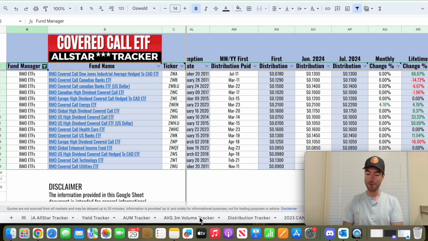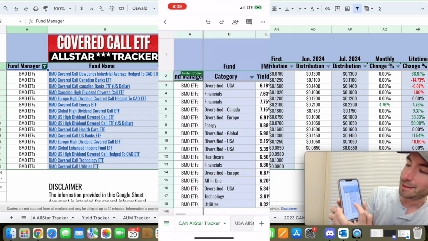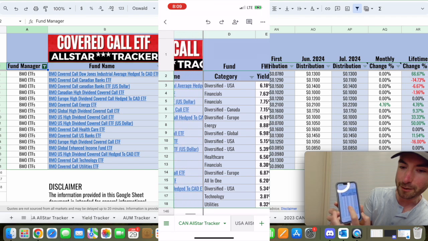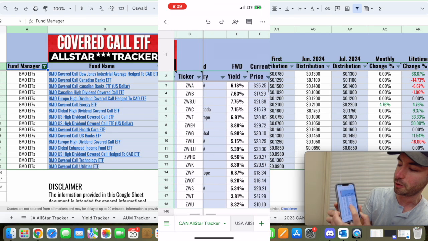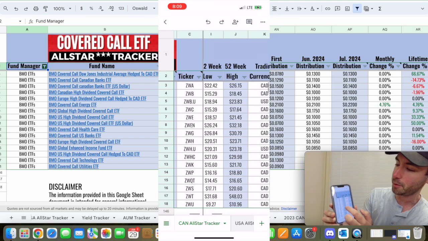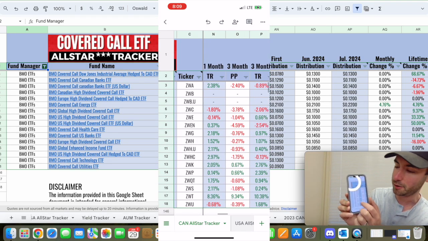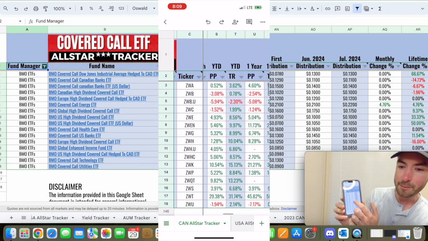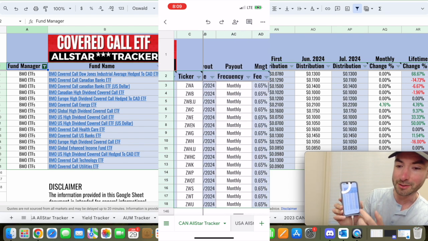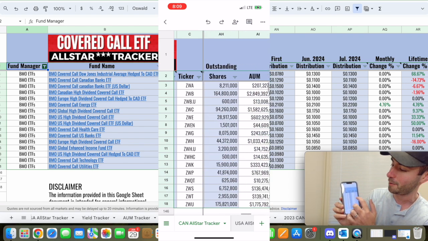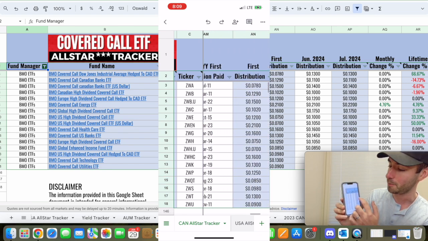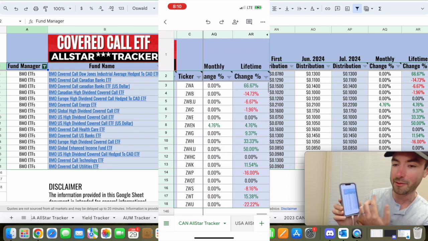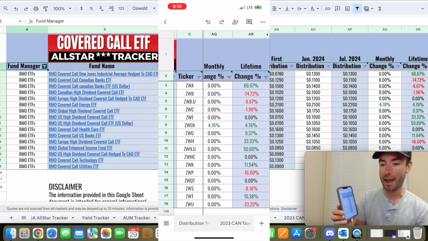Another thing too that I'll show you guys that you can also try out for yourself, but there is a Google Sheets app, and I'll show it here, but you can get this data on your phone as well and filter it on your phone. We're going through, and this is all of the BMO. I know you guys probably can't see it all that well, but basically what you're looking at on screen is what you're looking at here on my phone as well. So you can get the performance data.